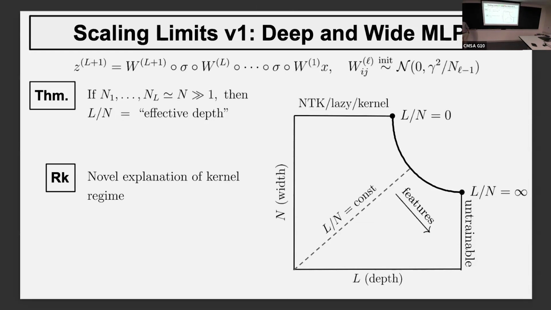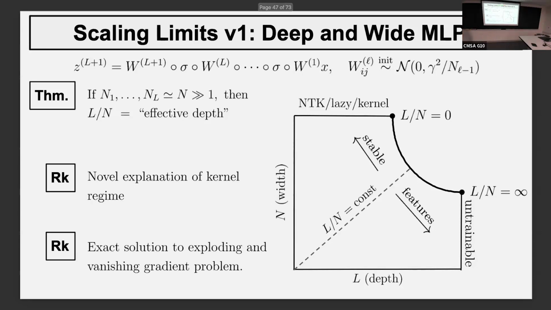Okay? And so if you want to learn features, if you want your neural network to be nonlinear, this kind of analysis showed really for the first time that you need depth. That's the only way to learn features in this precise sense. So feature learning suggests you want L over n to be large. But like the discussion we were just having suggests, there's a price you have to pay: everything was exponential in L over n. So if L over n is too big, you're not going to be numerically stable enough to actually do learning. This gave an exact solution to a numerical stability problem people have been encountering for a long time in neural networks, called the exploding and vanishing gradient problem. It basically says if you measure the variance of your gradients at the start of training, they're going to be exponential in L over n. That's what the theorem says. So if L over n is too big, your variances are either very, very large or very, very small, and you just don't make any numerical progress.